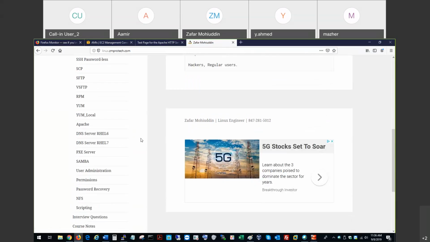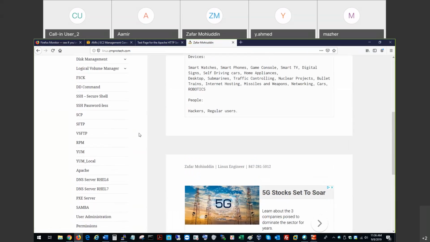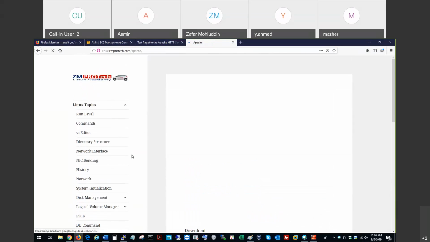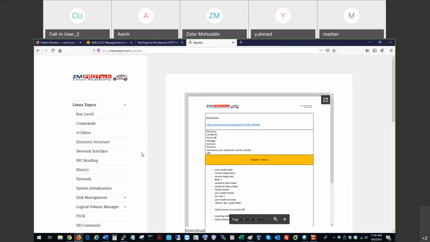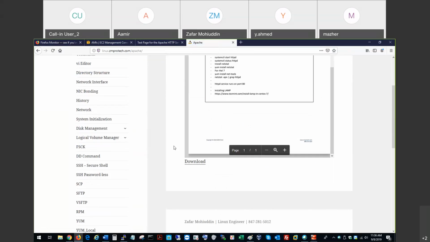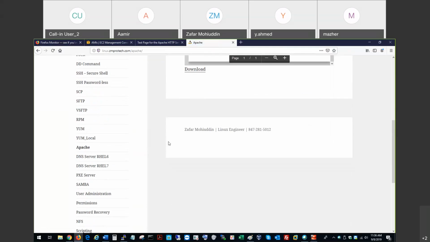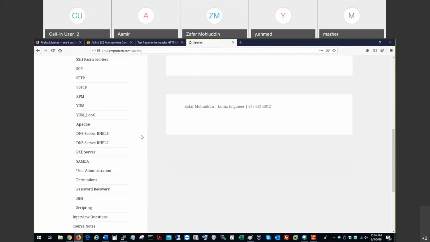Can you run FTP and a web server together? Same instance? I'm sorry, what was that? I'm saying I don't know, Zafar bhai, can you install FTP and a web server? It's just the operating system that we've been working on. You could install everything. I want to see if I could install LAMP.